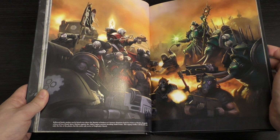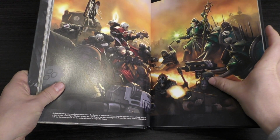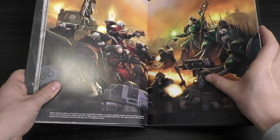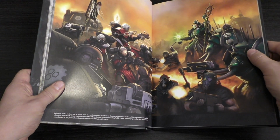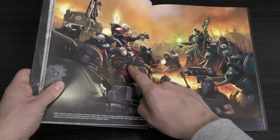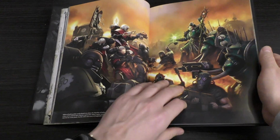So this is brand new artwork. You've got Primaris right there. You've got Cultists. I don't even know how the Cultists managed to get this close. But you've got everyone here. You've got the Sorcerer, the Terminators, the Cultists, the Sisters of Battle, your Primaris, and then you've got a little Redemptor. I say little, you've got a big Redemptor in the background.